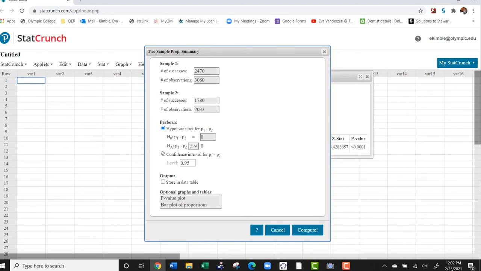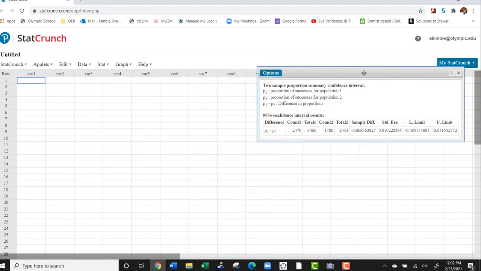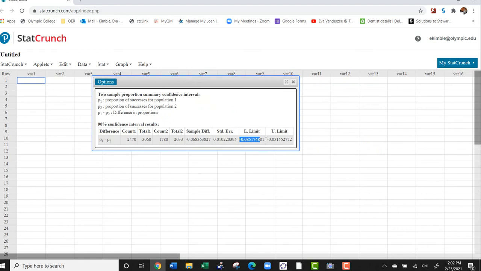However, instead of clicking hypothesis test, you're going to go ahead and hit confidence interval. Make sure you change that confidence interval to the level you want. So on our example, we want a 90% confidence interval. We're going to hit compute, and here we have our lower limit and our upper limit. So those are going to be the intervals.